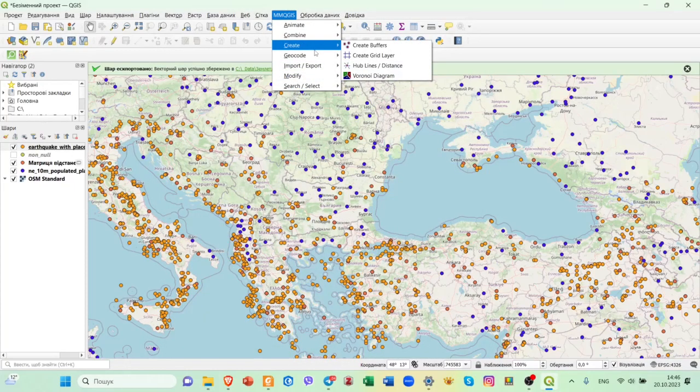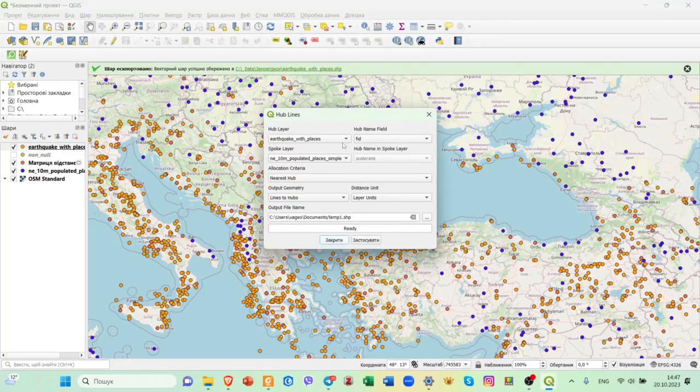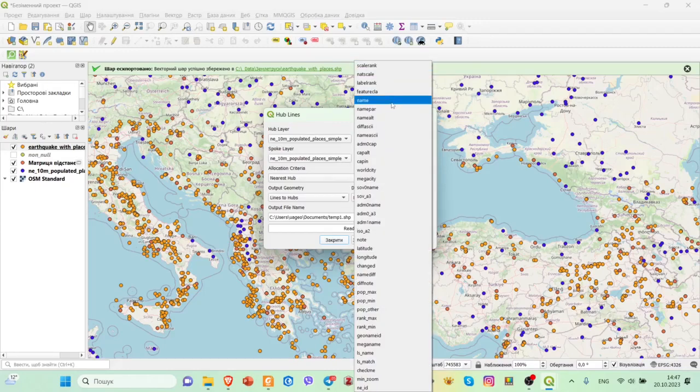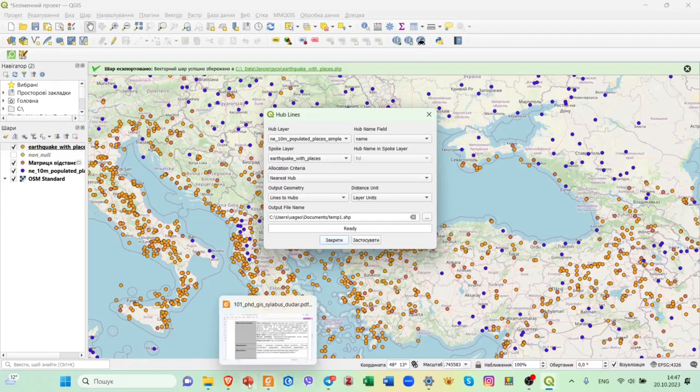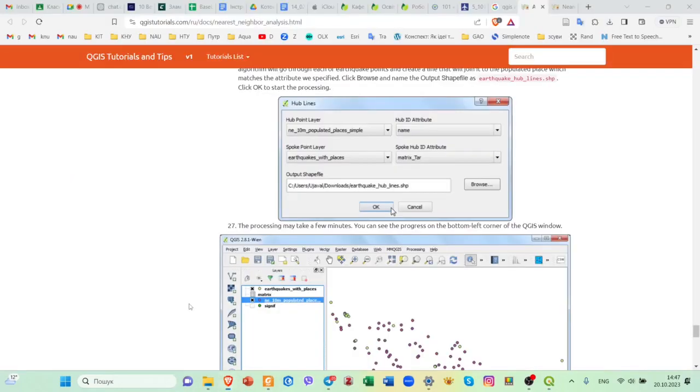Well, hub lines distance, populated places, name, work with places, allocation criteria nearest hub. Sorry, let me see.